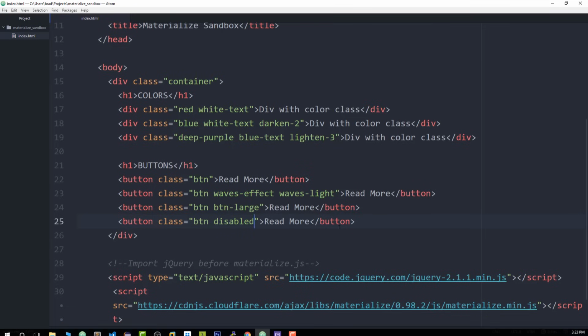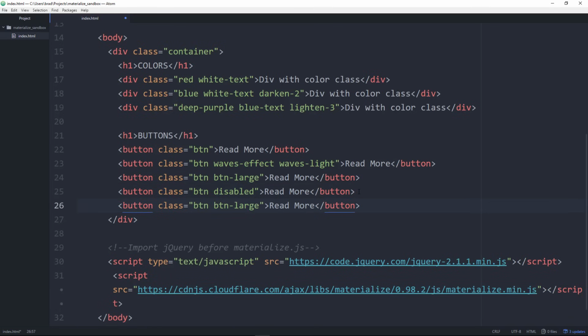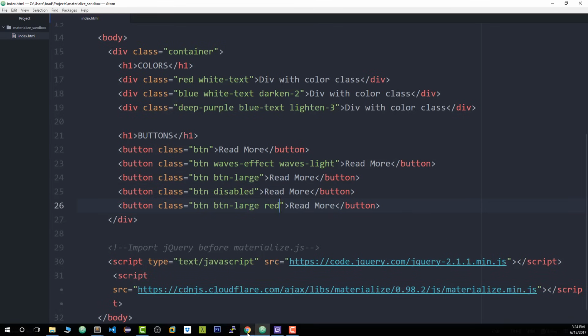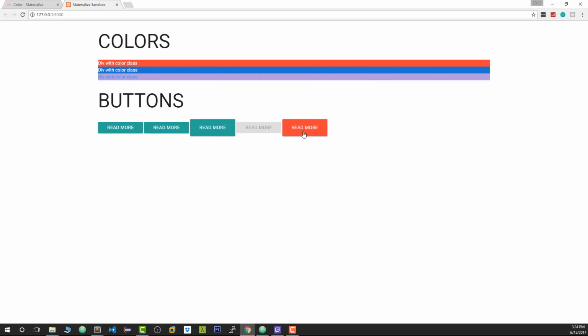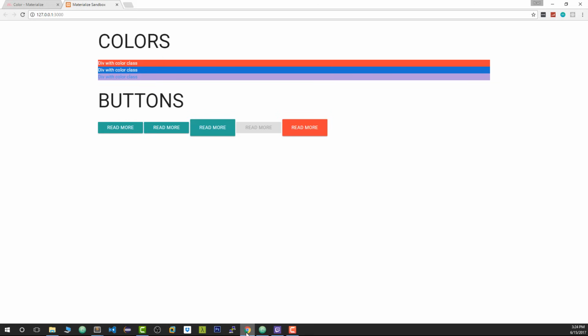All right, now as far as colors go, what's really nice is we can use absolutely any color we want. We don't have to stick to, for instance, Bootstrap, which has button primary, button success, all that stuff. We can just throw a color in there. So if I were to take, let's grab the large one and paste that in, and then just say red, and take a look. You see now we have a red button. We don't need any special danger or alert class or anything like that.